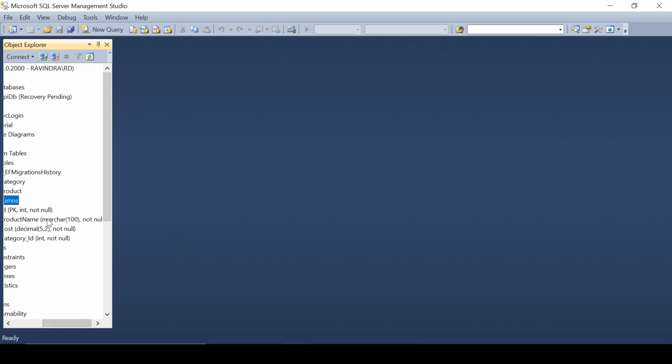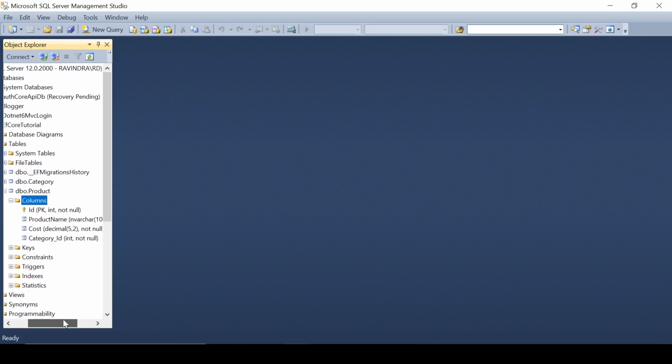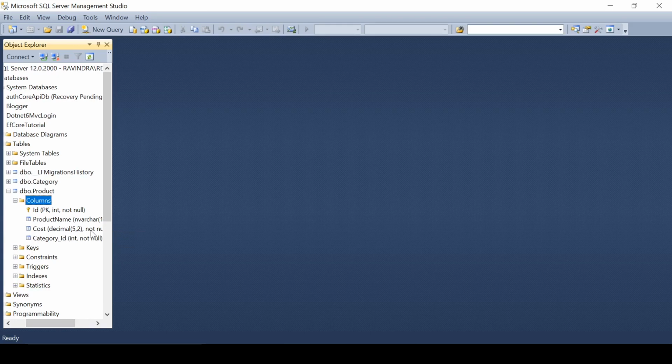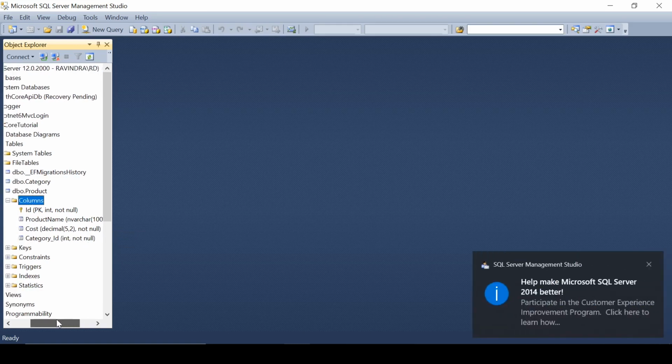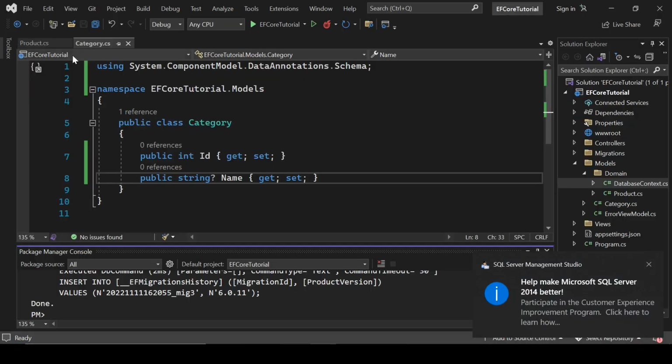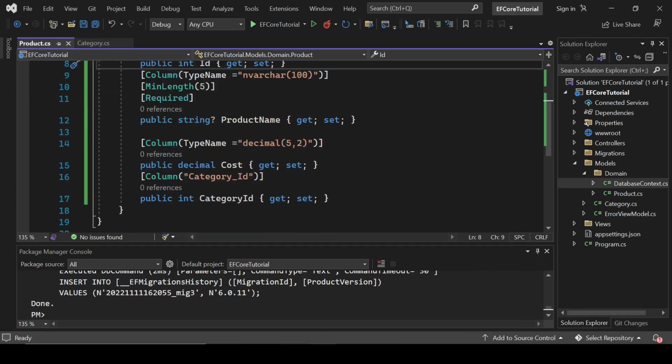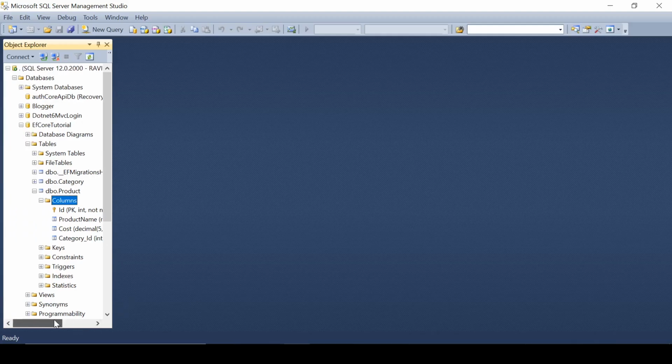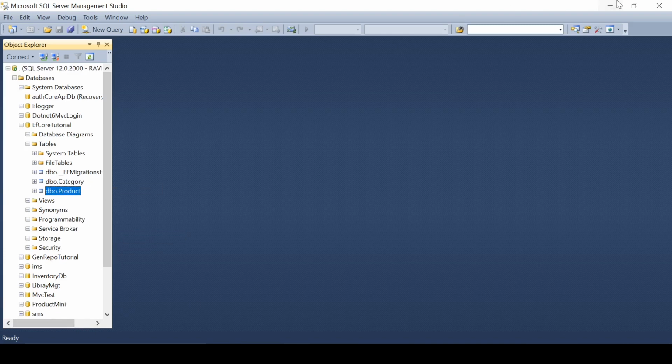Yeah, it is nvarchar 100 and also not null because we had defined the required property there, and it is our cost with decimal 5,2. It is also non-nullable, and here is our category ID because we had changed the name to category ID. So yeah, all the changes have been reflected in the database. We have made sure of that.